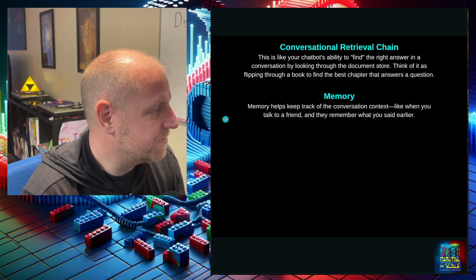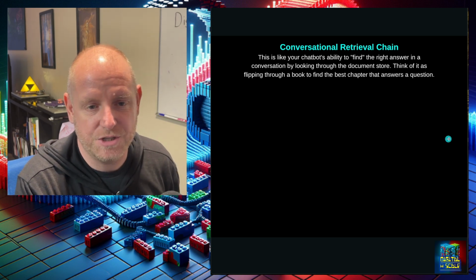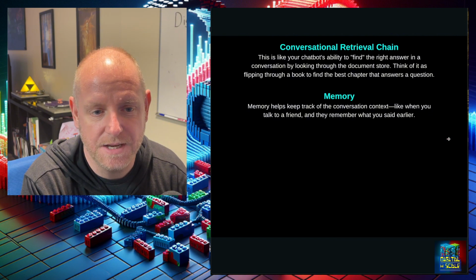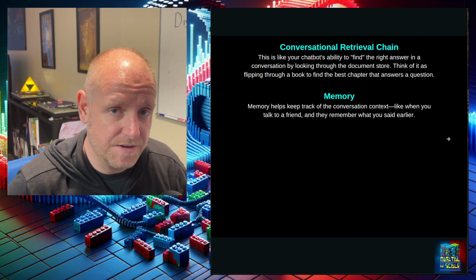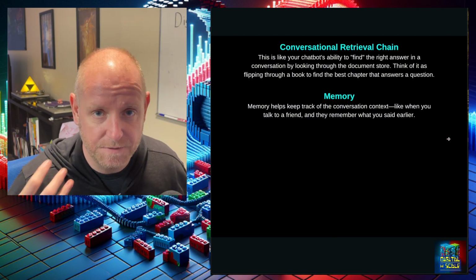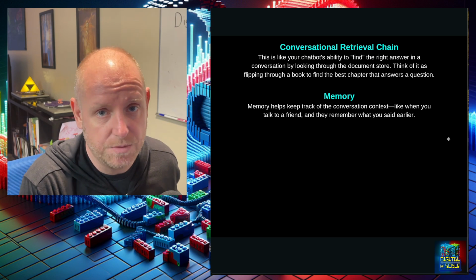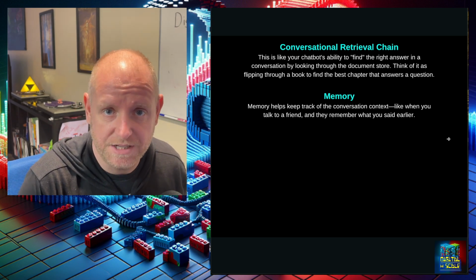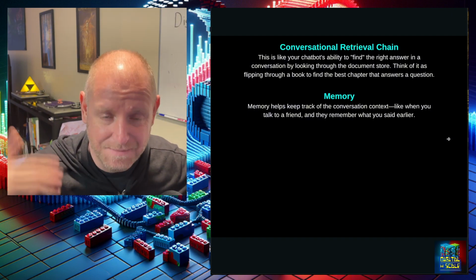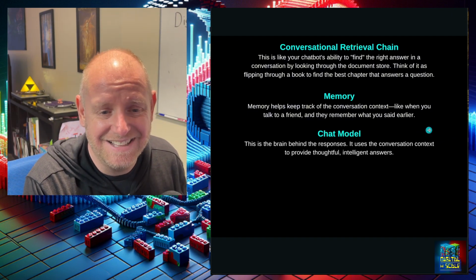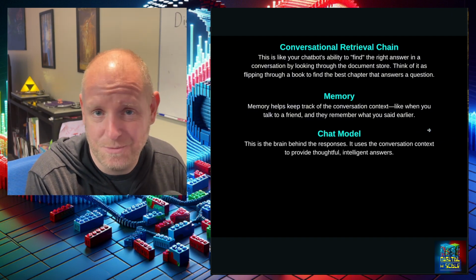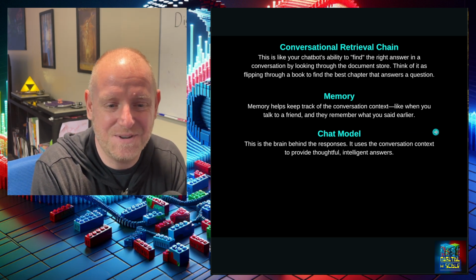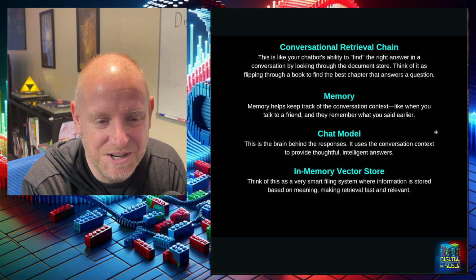So just to recap, our conversational retrieval chain is what you're going to be using to chat with documents. You have memory. If you have a chatbot that needs to remember the conversation, in a lot of cases you don't need to, and we'll go over those cases, but in this case we do. There's that memory factor. Then the chatbot model. This can be OpenAI, Anthropic, or your own model if you have one.